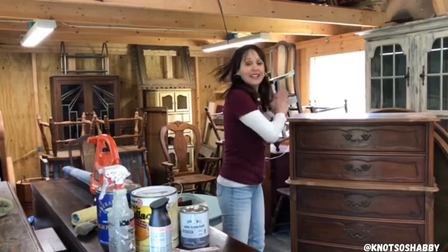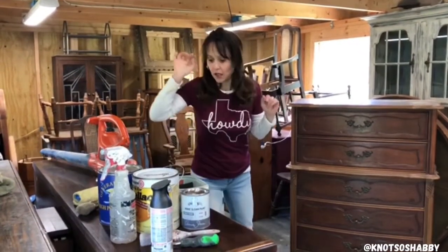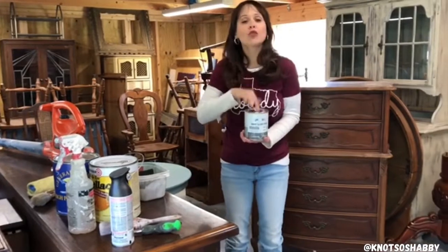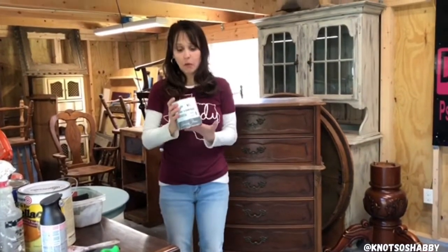Okay, so let's go back. First step, clean it, blow it, and shellac it is second step. Third step is I'm going to take my favorite paint, Annie Sloan chalk paint. Again, I'm not being paid by her, endorsed by her. I just love her product.